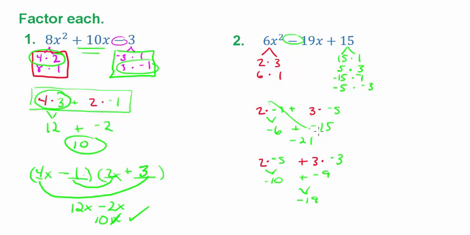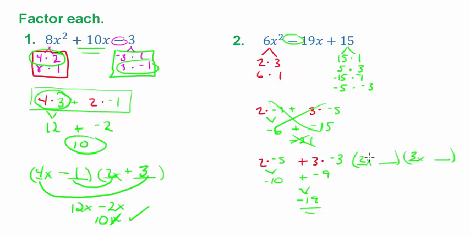Great. So again, this didn't work up here because I had a negative 21 for my B. This did work here because of negative 19. All right, now the hard part. How do I fit these into my binomials? I know there's an x in each, but I still have to have the coefficient to the x and then the constant after each of the x's. And I know for a fact the first terms are going to be 2 and 3.